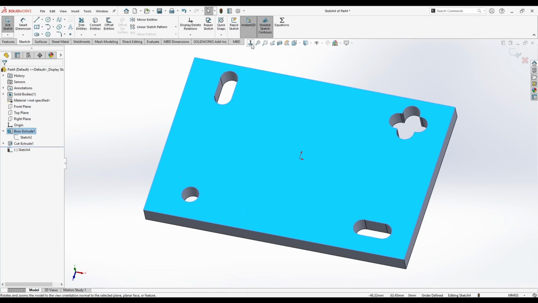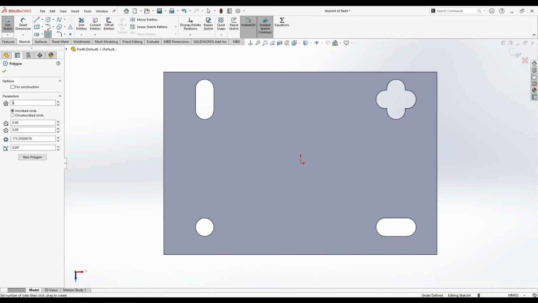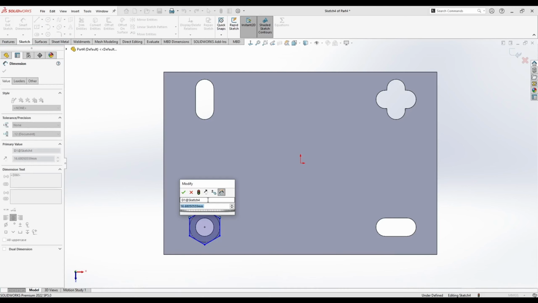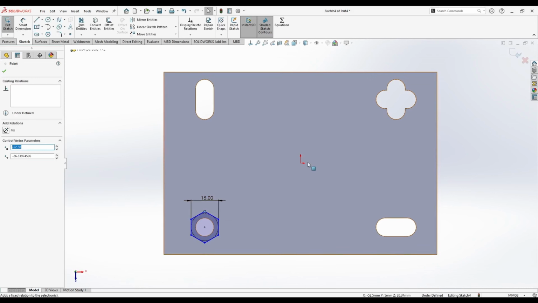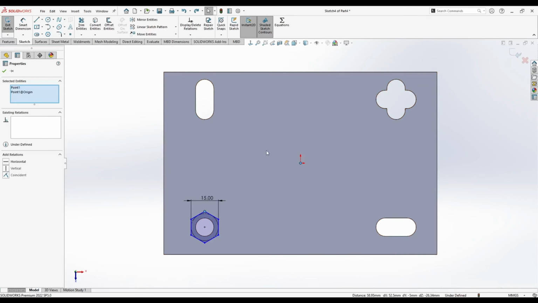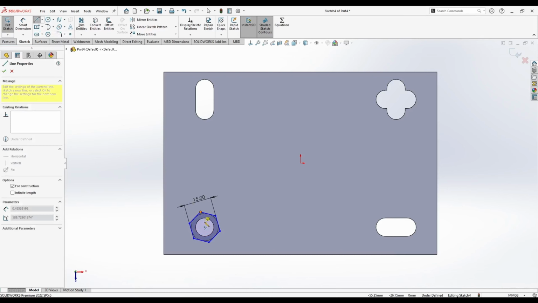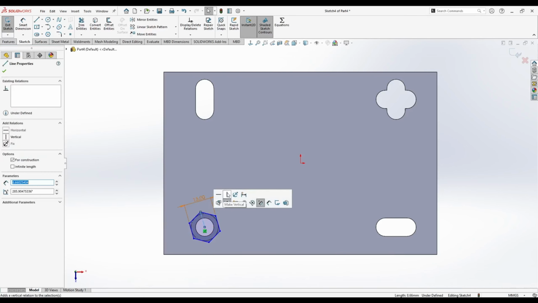Let's right-click Sketch, Normal To, select Polygon. We have 6 sides, and if I hover over the edge of this circle, this hole, I will get this small center point and just drag. I have to add a dimension, for example, 15. And I have to say that this point is vertical. Sorry, these are. Okay, it won't let me. But what I can do is add a small center line from this point to the center of the circle. And let's say that this is vertical.